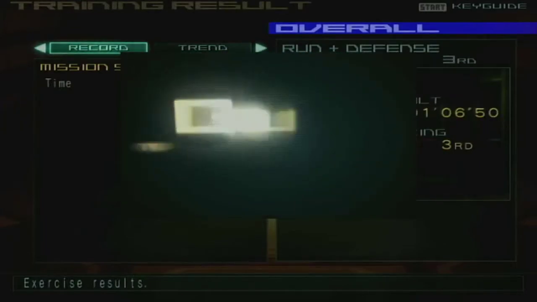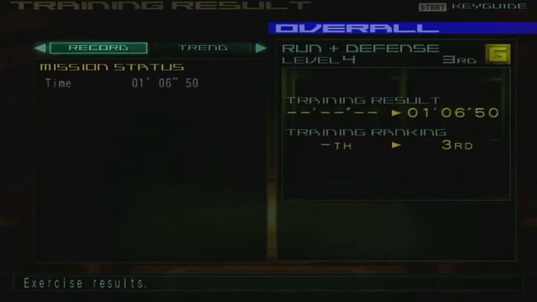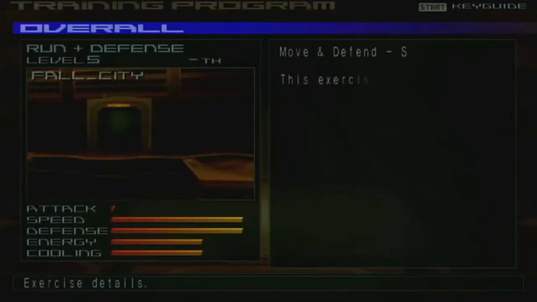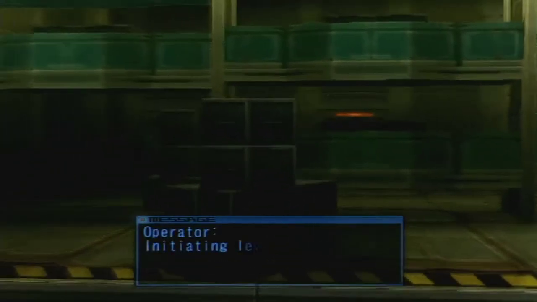And last but not least, a score attack. With the chorus being lengthened just a little bit more. Initiating level 5 exercise.